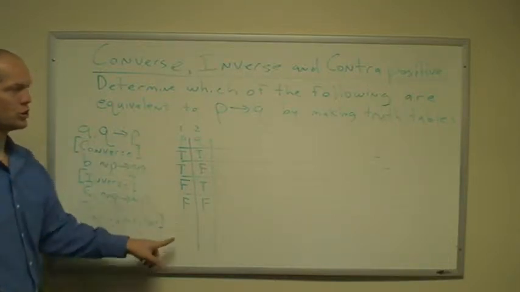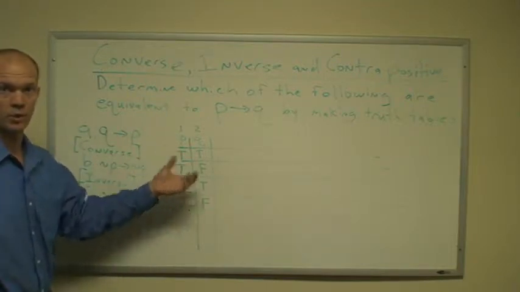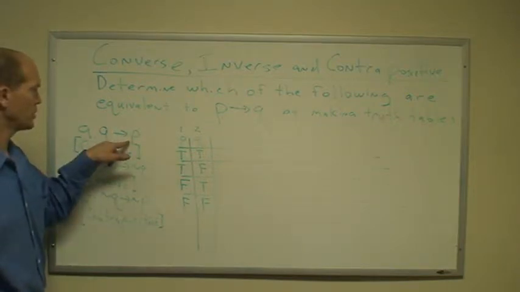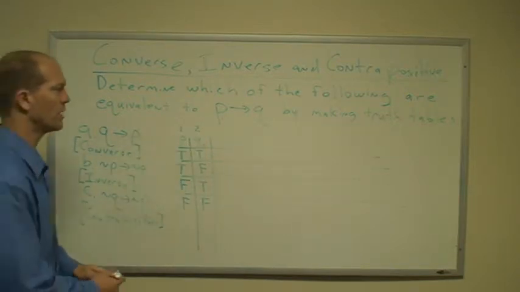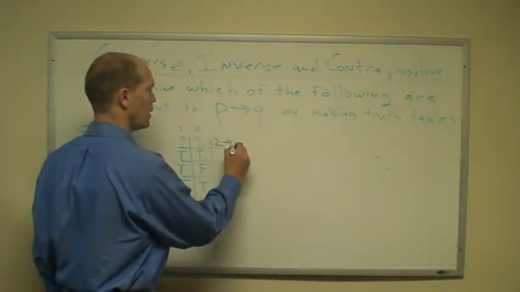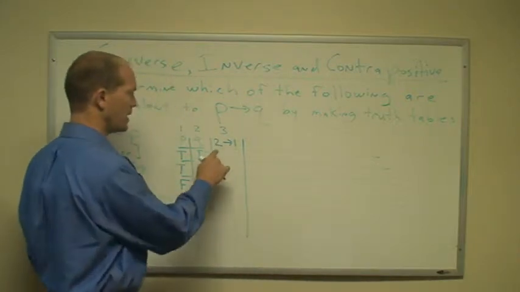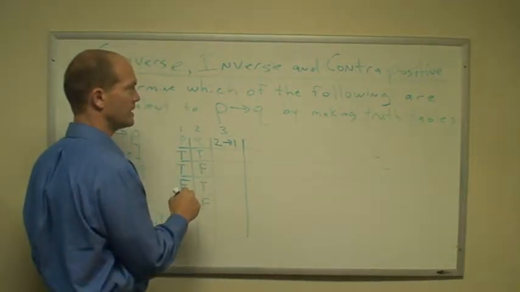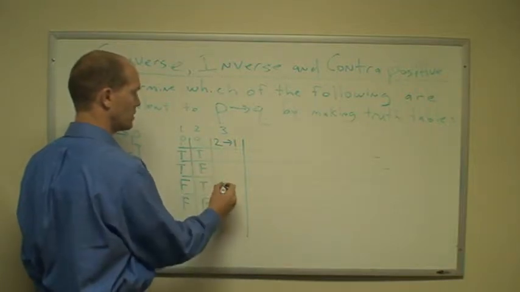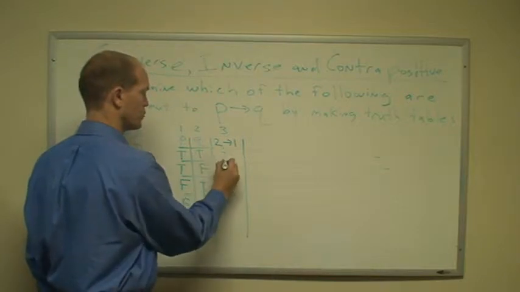Again, we're going to do this in a truth table setting, and I'm going to put these all in the same truth table, and we'll go through this together. First one, I want to consider if Q then P. I have Q and P already in my truth table, so I can do if 2 then 1 in column 3. The rule for if then, again, is if the first thing is true and the second thing is false, the conditional is false, otherwise it's true.